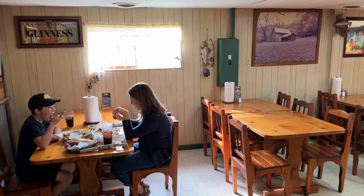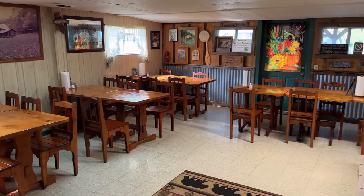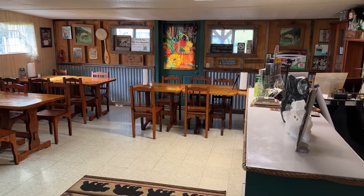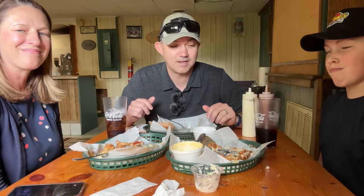They move inside to the air-conditioned seating area — handy in the middle of July or August when it's hot or bugs are a nuisance. Ryan has now tried everything and finds it very close between the lemon pepper and the fried trout. He calls these the best hush puppies he's ever had, and notes that all the sides are homemade in-house. Impressively, they haven't found a single bone while eating — Charlie is very particular about how the fish is filleted.